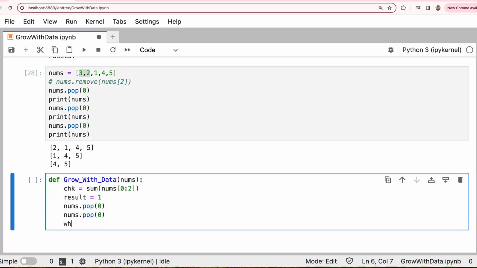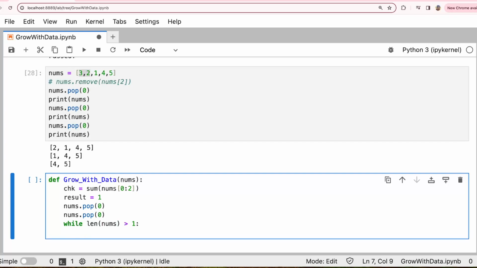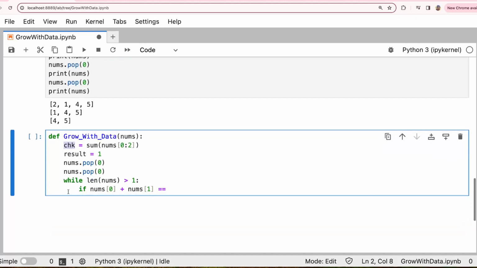And then we say while the length of the array is greater than 1. If it's 1, there is no point, right? It has to be 2 or more. If that is the case, then we check if nums of 0 plus nums of 1 equals the first check here.